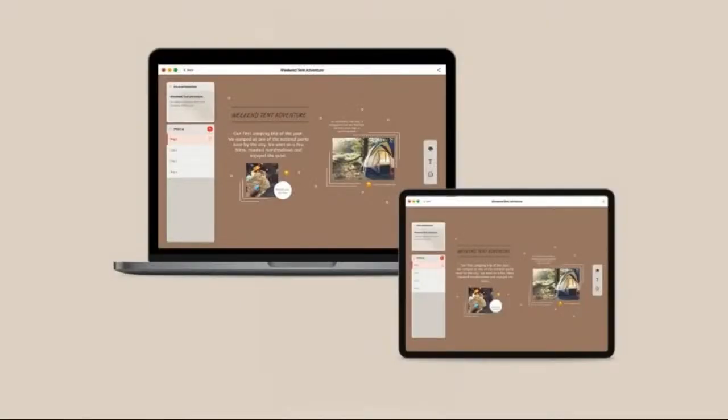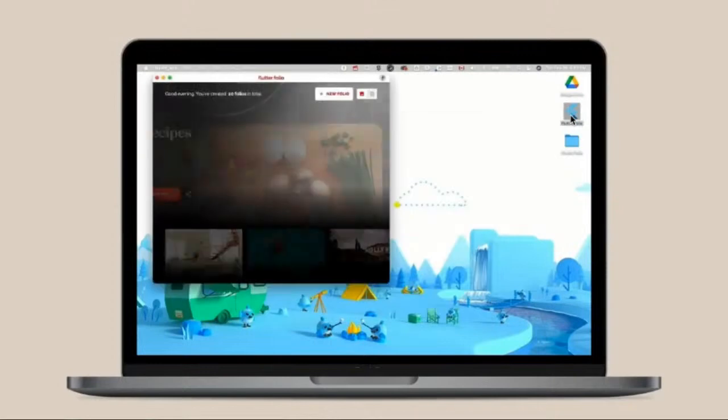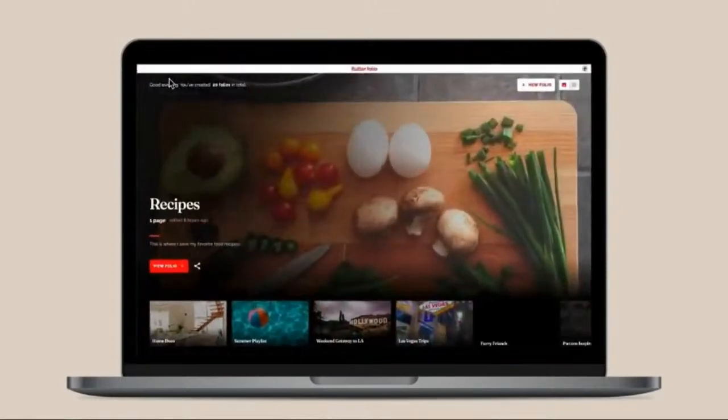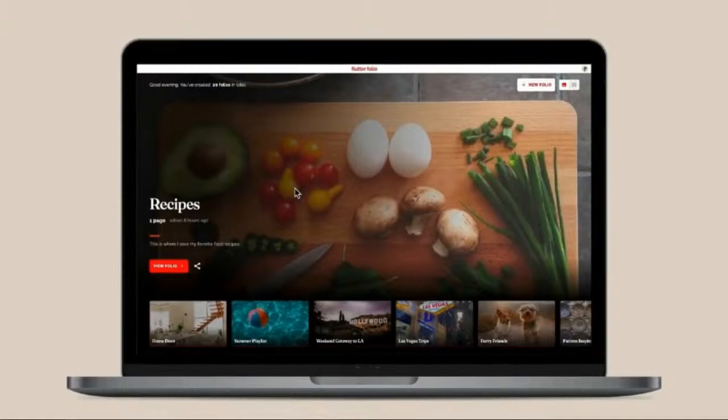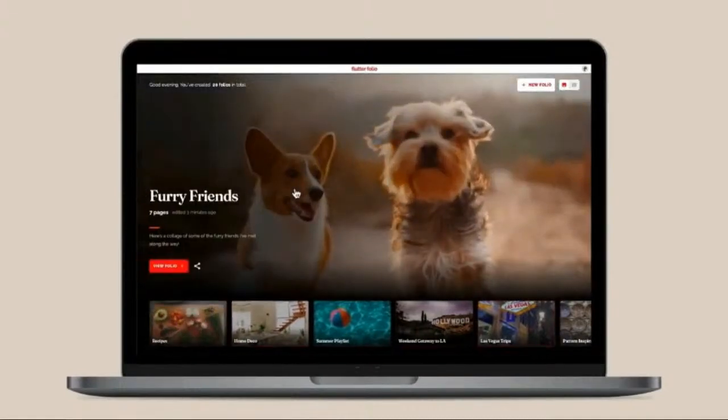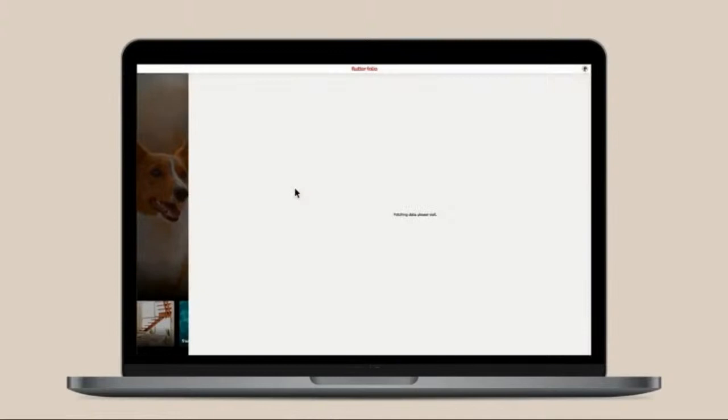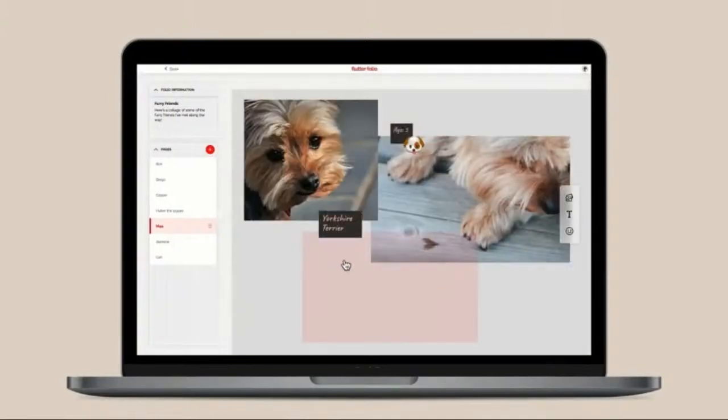Of course, larger screens provide a lot more space and improved precision, which makes them ideal for creative work, like editing a scrapbook. So when you get back from your walk, super excited to add in your new photos of Carl, you can fire up the app, maximize it via the native controls and the custom title bar, and use your scroll wheel or arrow keys to navigate to a scrapbook you're looking for.